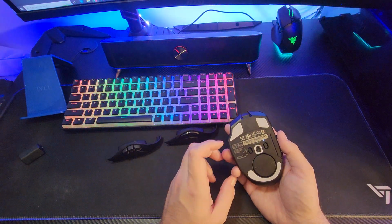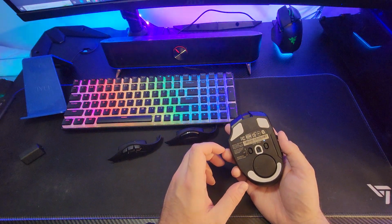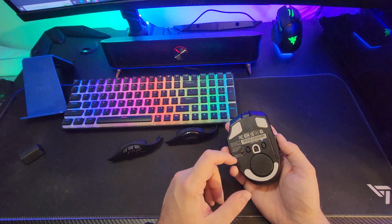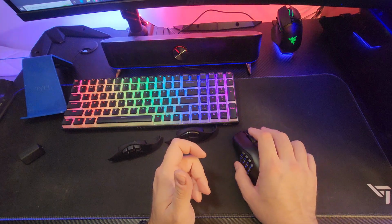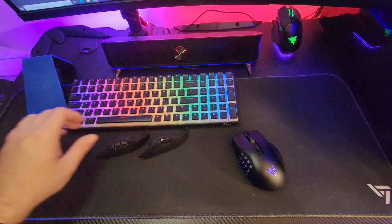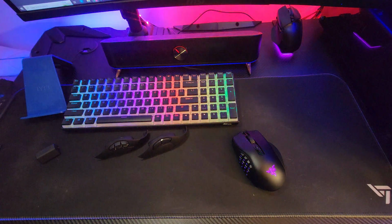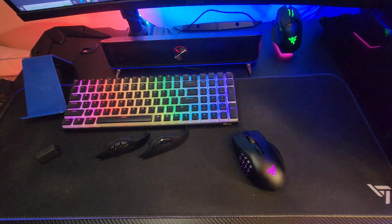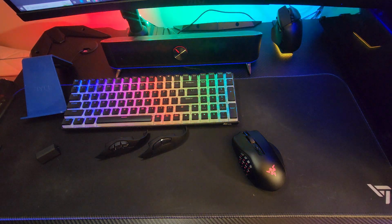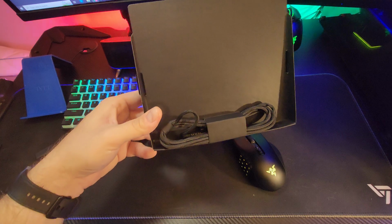With the Bluetooth, you get a 300-hour battery life, and with the USB, you get 150 hours. Keep that in mind. Which is nice, because unless you're willing to shell out $180 for the mouse and then another $70 for the dock, you're going to be charging it. And you're going to be charging it with the included cable, which I didn't take out of the box because I didn't feel like it.